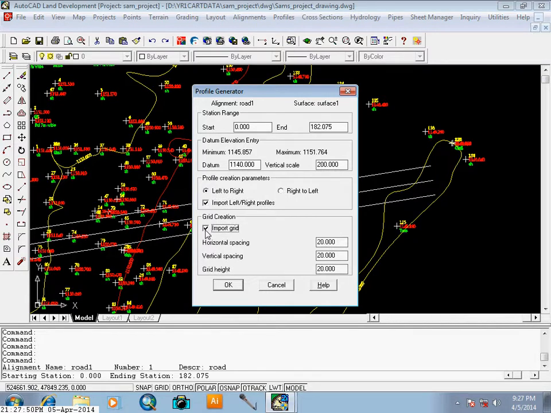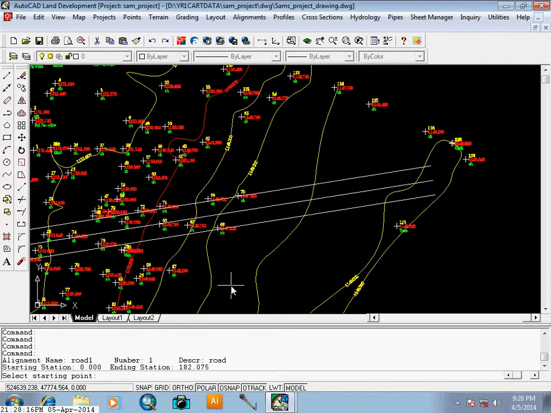How the profile shall be plotted, you'll have a grid to help you to read the values. Horizontal spacing 20. No, if I said I wanted 10, it would help me, aid me to see well. Vertical spacing 20. Now here I also want 10. You can change whether you want 10 or 20. Here the grid height, if I want 20, 10, you can try out and you see what is appropriate.